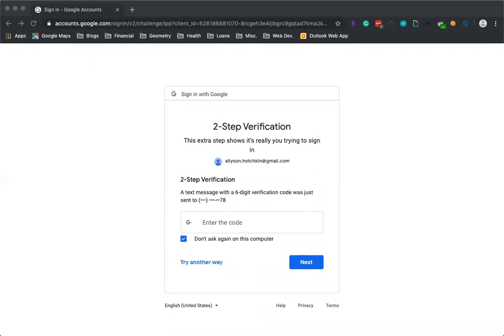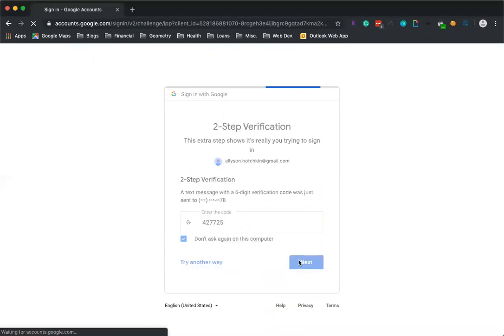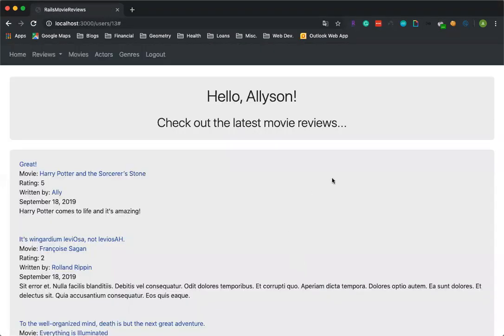Okay, just need this code. So great, you can see that it took me from my Google login straight to this homepage.